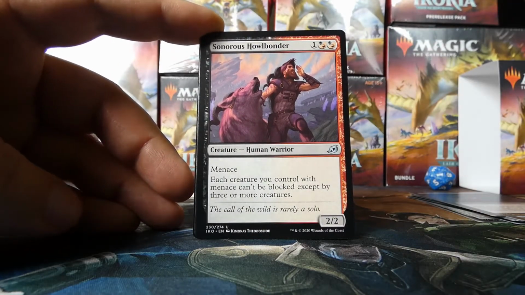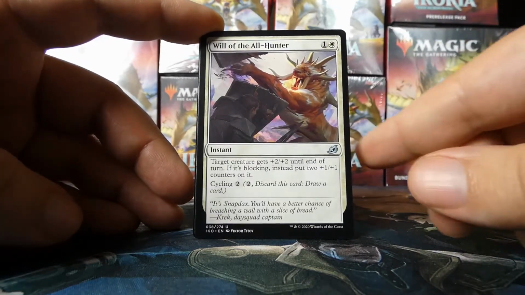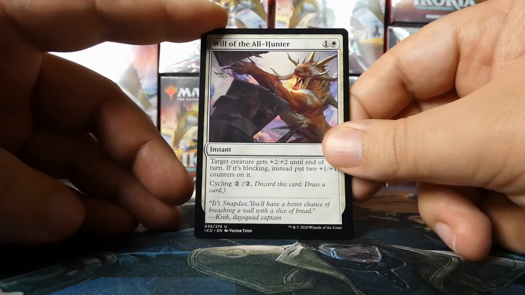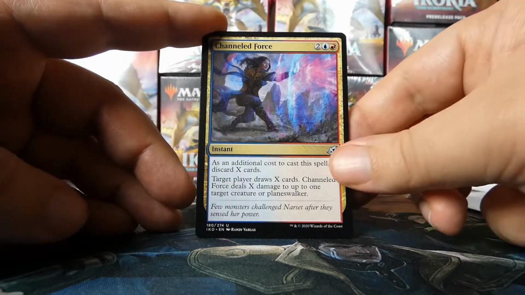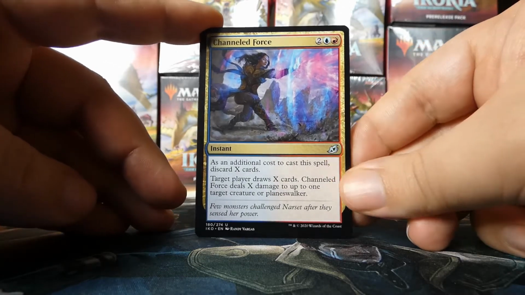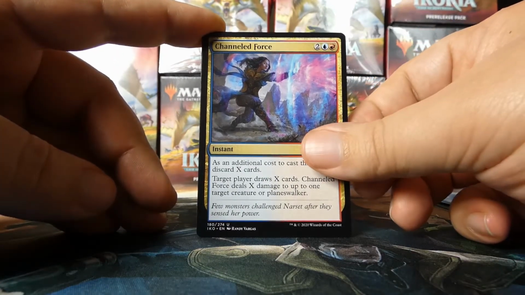This is okay. I haven't used this as much as I thought I would based on its ability. But if you get enough Menace, you could definitely give it a try. Will of the All Hunter. There's something going on in this pack. Is it just a thicker thing? We'll find out. There's something weird about this pack. Will of the All Hunter, which is a great card. And Channeled Force, which I haven't had much luck with, this style of blue-red spells. But the art's great. And what I guess would be our rare or mythic.